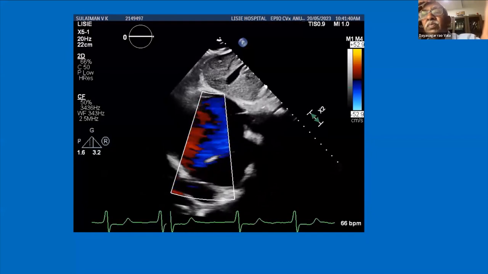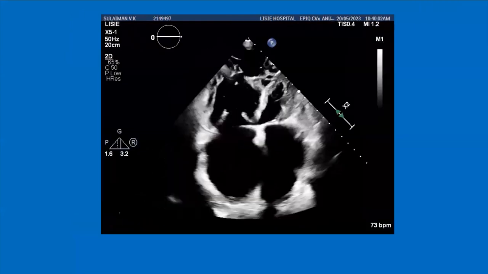Can we have other views? Any other views? And Anwar, if you are not seeing an ASD in this patient with this echocardiogram, what else will you go for? What else will you suggest? Can go for contrast echo, sir. No, look, even with ASD, which ASD will be missed? What other view will you take?